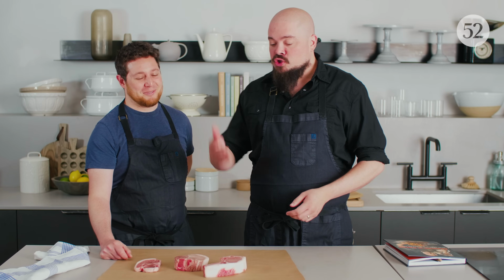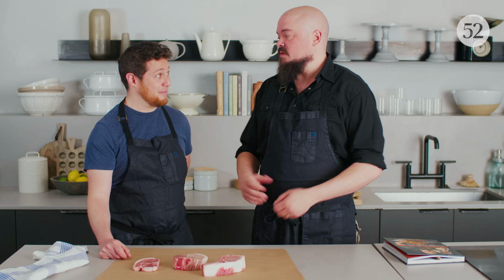If you start with an A pork chop and mess it up a little bit, you might still get a B. But if you start with a B, the best thing you'll ever do is only get a B. So start with good quality pork chops. Find yourself a good butcher putting out good meat.